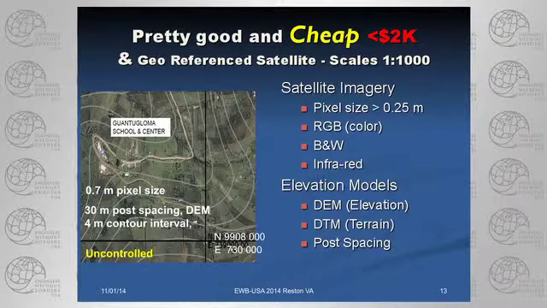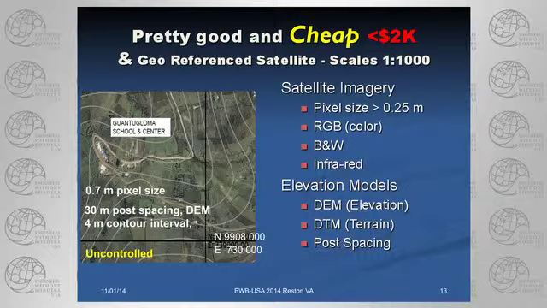It's good to follow the northing and easting system to locate things. I also mentioned elevation models. The cheap model is what's called a digital elevation model, and the satellite just hits the top of whatever's there. If you have a large building, it reports the elevation of the top of the building. If you have an area with a lot of tree cover, it's just the height of the trees.